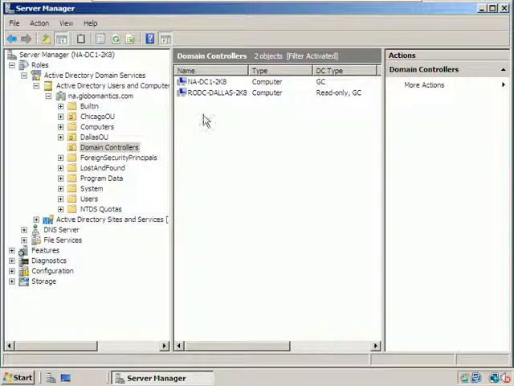All right, so right now what we would probably do is we'd go and we would test the user account that we just set up. But you know what? You already know how to log in. You know how to log in a user using that email style login name, or if a user is part of the read-only domain controller, they can just log in like they normally would, just so you know. So, tell you what, I'm going to go ahead and jump back on over to the slides now. Let's do some wrap up and let's just talk a little bit of theory, okay?